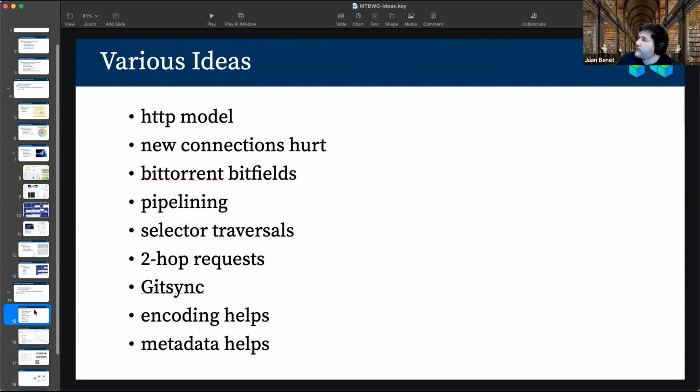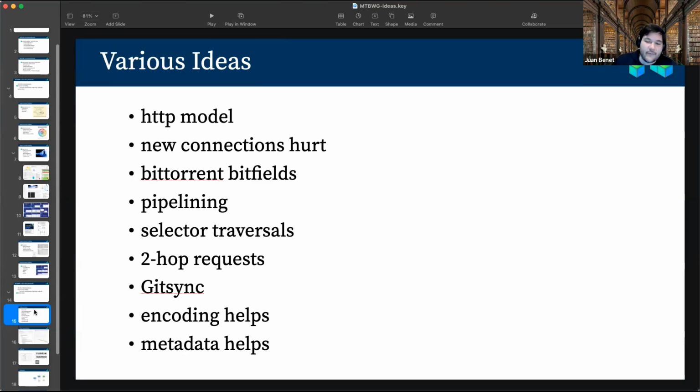One constraint here around selector expression and evaluation is that a lot of very interesting selectors people might want to do get expensive to compute. However, the very basic ones don't, which means that you don't have to have a super expensive full selector evaluator and still get most of the way there. So you can have something close to full selector traversal that just supports a smaller or dumber set, and get most of the utility and most of the benefit of selector traversals.